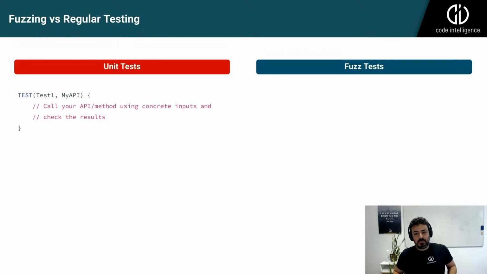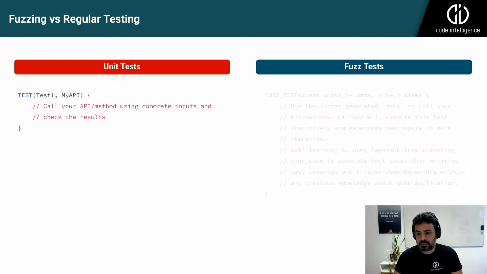And just to make it more tangible, because we'll have a look at some examples. For C++, Google Test is one of the most popular testing frameworks. Usually you would write a test as TEST, and then call your API or the function that you want to test inside this test.